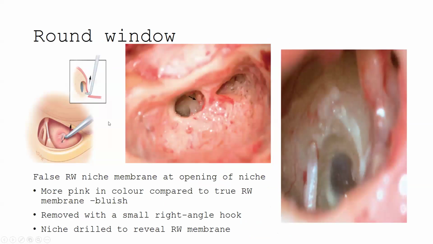In some patients, you might have a membrane over the round window niche. Sometimes it's a bit fibrotic. This is important because you need to remember that's not the true round window membrane. It will look more pink, more vascularized, with a continuous vascularization from the promontory, and this can be removed with a pick. Until you have a clear view of the round window niche, then you can drill away the round window niche overhang until you see that clear membrane. It's important not to incise the membrane until you have clear visibility of the membrane, so not blind poking.